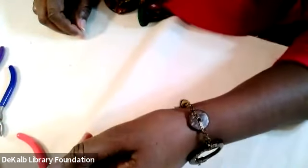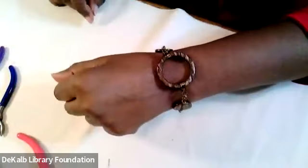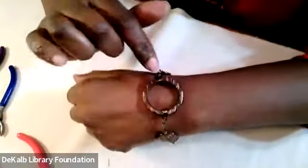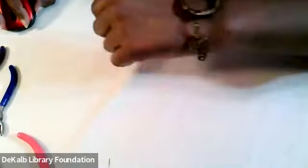I'm wearing this to work today. That's why I had my alarm on — I ought to do this more often so I don't bore you when I have lots of time. We are finishing out Black History Month with a bang. I hope guys will like this, I hope ladies will like this — I personally think everybody will like this. This will go with anything and everything. That's our piece for the day, and that closes out Black History Month and Valentine's Day and all of the other good things we've had going on this month.